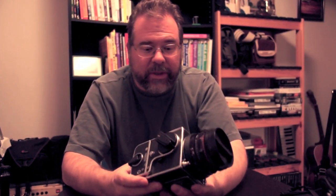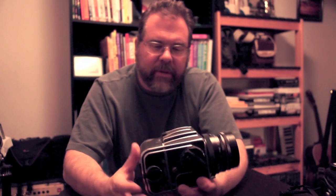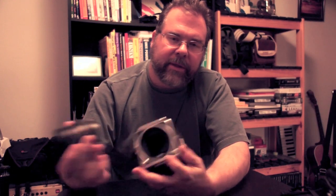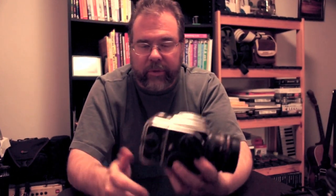It's actually a fairly complicated and sophisticated camera. This basic design has been this way for a very long time, and it's really shown that the design has staying power. What's nice about a Hasselblad 500 series is it's modular. These other cameras you can't change anything on, but you can change lenses on a Hasselblad. You can also change the backs. If you have multiple backs, you don't have to shoot up a roll before moving on to the next — you just swap in another back with the film you want. You can also quickly slap on a loaded back with no fiddling around with loading.